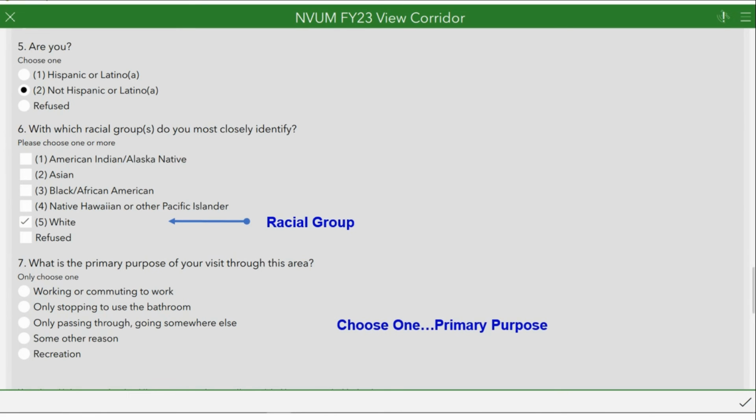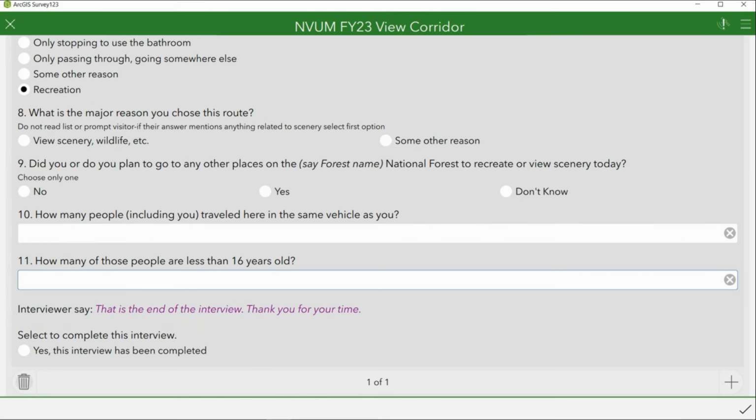And then you're going to choose their primary purpose for their visit through this area. And then you're going to ask if they came to view scenery, wildlife, or for some other reason.